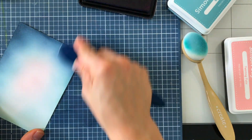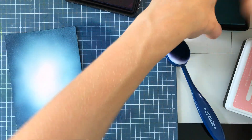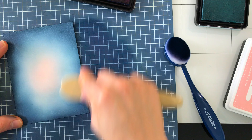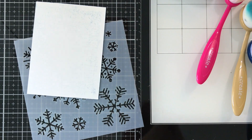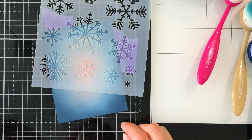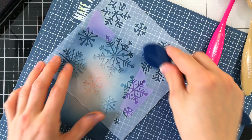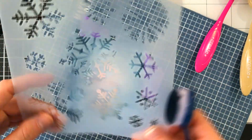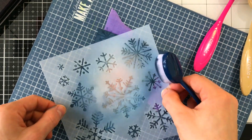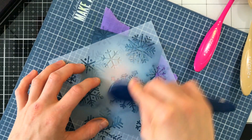Here's where I brought in that Soft Navy — blended that out and you can see that little ink stain really faded out. We're also going to add a little bit more stenciling over top of this, which will further help hide that. I'm going to use this snowflake stencil from Simon Says Stamp, taping that down and holding it in place, and I'm going to use the Soft Navy ink to just gently fade in some snowflakes for the background. This creates just a slight texture over top of our blending. You could do this in a texture paste so it's nice and white, but I wanted something more faded into the background and not so intense.